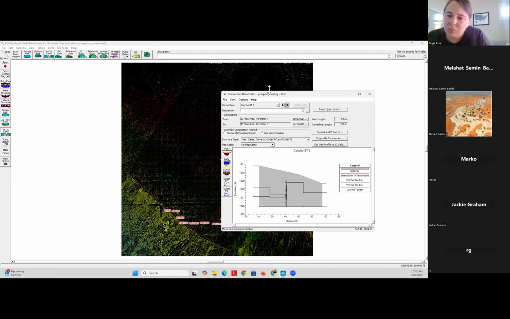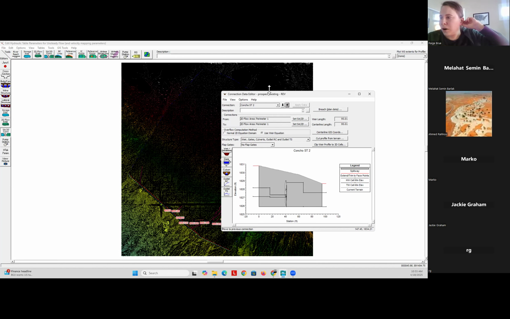How can you know when your model is unstable or stable enough? That's a really good question. Well, first of all, if it is unstable, you will get errors and the model may not even run. So if you're getting a lot of errors that the water surface difference is way too high, or that HEC-RAS went through a bunch of iterations and it can't solve the equations, that's one way.